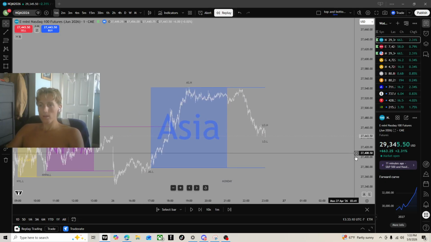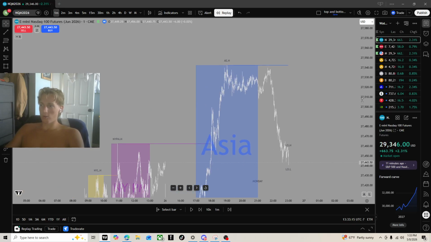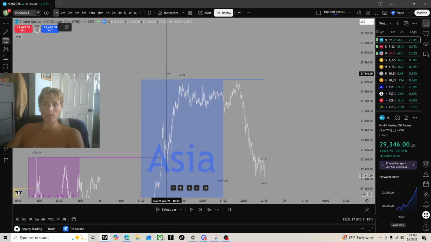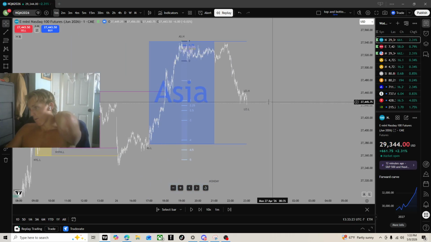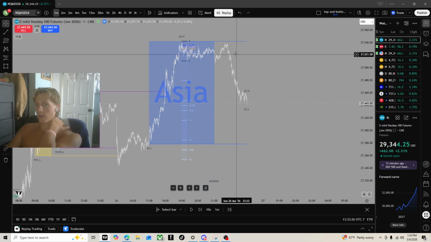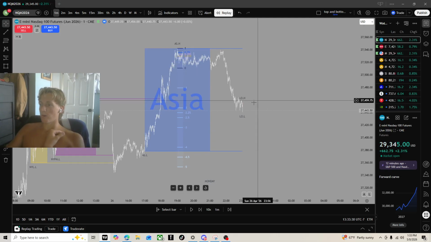Alright, first off, I'm looking at the chart. This is the 2 a.m. candle open. First off, I'm going to be marking out my OTE fib from Asia high to Asia low, to see if I can get a read on where the market wants to go. Obviously, I'm not trading during this time. I'm going to let London session play out and then hop on for New York pre-market session.